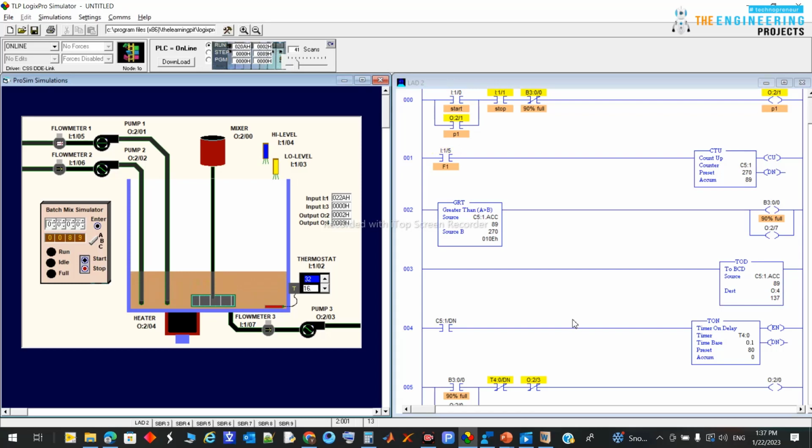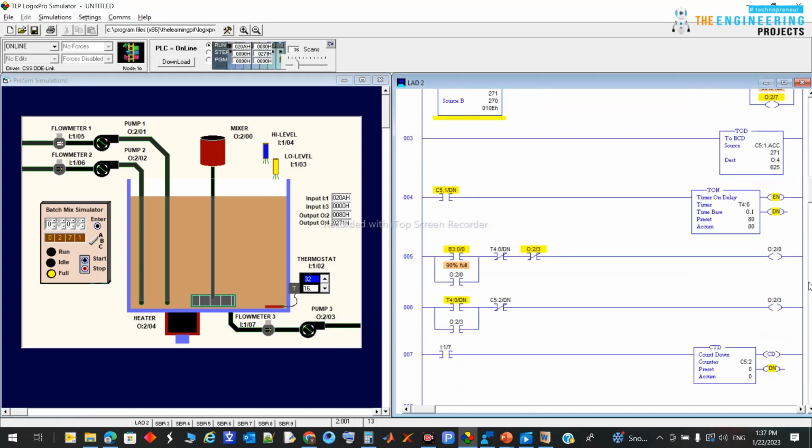Really guys, I'm sorry about that, but trial and error, I think it might help you to act with this thing in your own way. So now it counts, the timer is running for the mixer for 8 seconds, and after a second it is stopped already, and after it is stopped, okay, the timer is done.